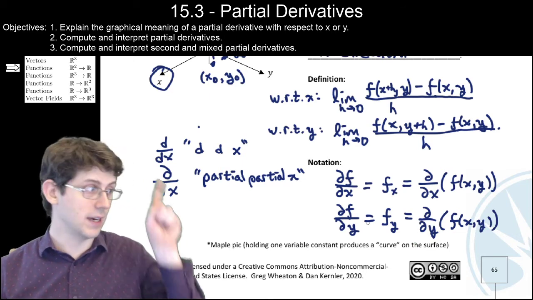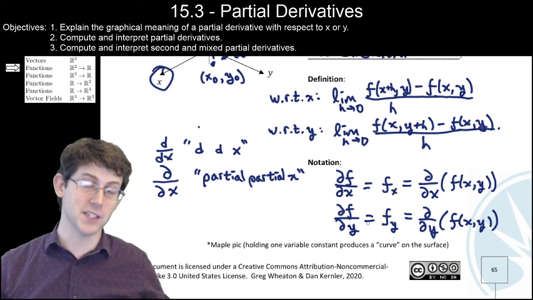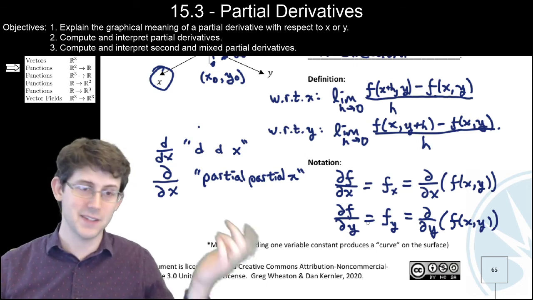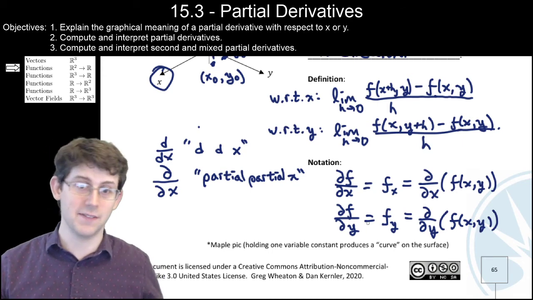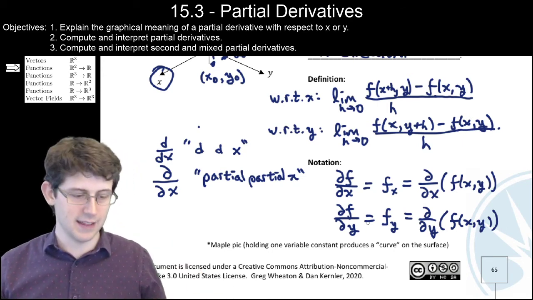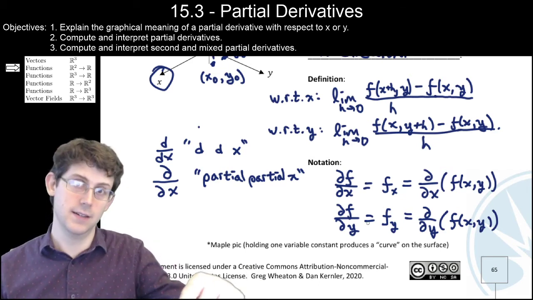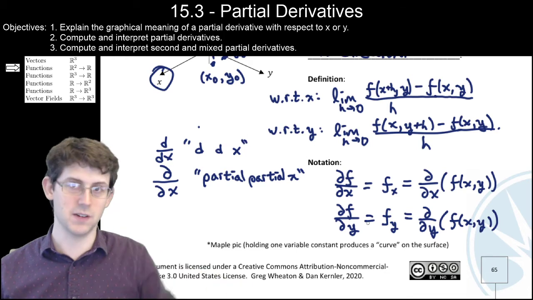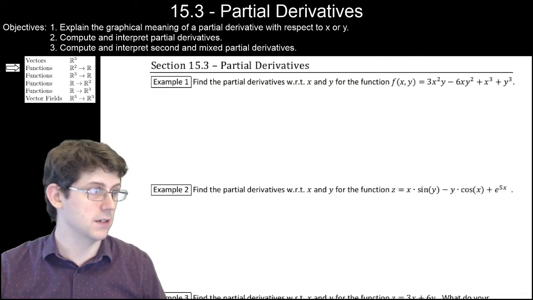Later, we'll have more complicated objects like functions of 3 variables, and the definitions will all just work exactly the same way. If you go far enough in physics, you'll get functions of 4 variables, and you'll say, whatever, it doesn't matter, it's fine with me. To take the partial derivative with respect to a variable, you just move in that direction and see what changes with your function. Okay, on to the next page.